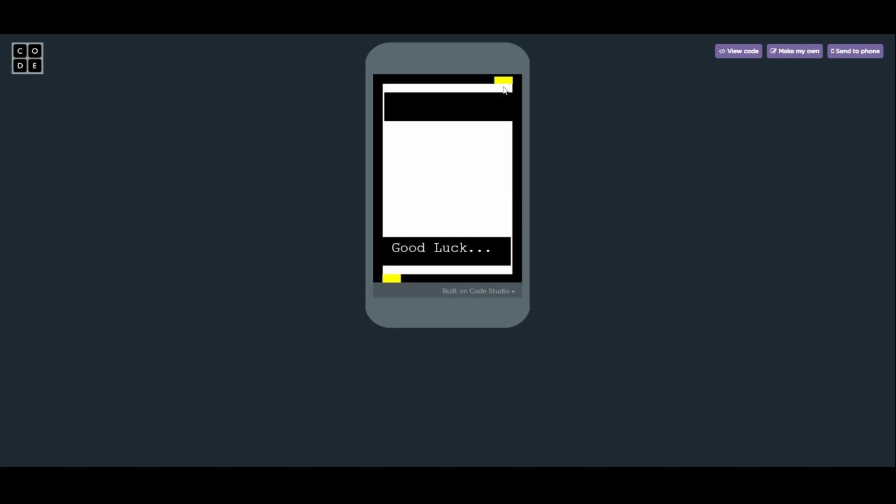When I get to the yellow box on the other side, it tells me nice job. So the things that you need to be thinking about are the boundaries here, where I need something to happen when I want to get out. Whenever I get into this yellow box down here, I want something to happen. That's number one. And number two is that when I get into this yellow box up here, I need something to happen then as well. So those are two obvious collisions that you're going to look at.